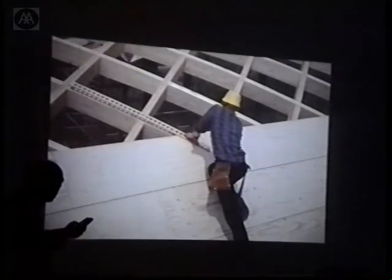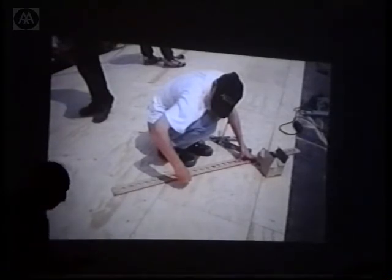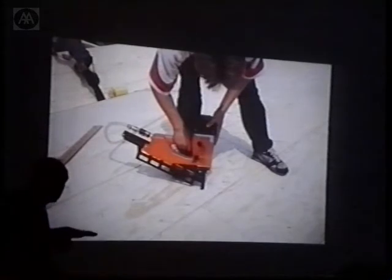You draw on the logic of the members below. Oh, incidentally, there was a little bit of cheating going on because, of course, in some areas we have to take tension forces, and clearly the mortise and tenon joint is only good for compression forces. So this is a little bit of a cheat. So here we have the same detail you saw in the architect's frame, with a secret bolt carrying tension through that joint. Marking out the logic of the ribs below in order that they simply come along with a nail gun. You have nails now at 100mm centres to get constant shear between the ribs and the diaphragm. And that's that. This is the recent extension to Darwin College, Cambridge.